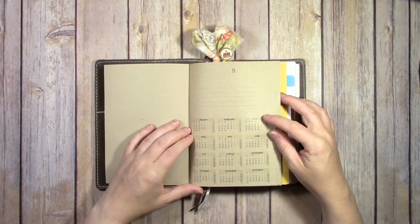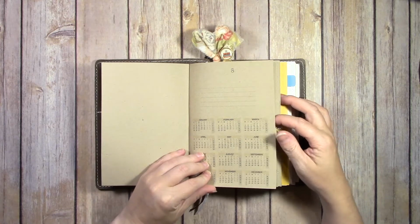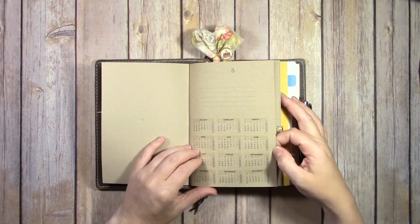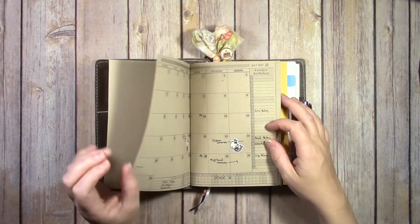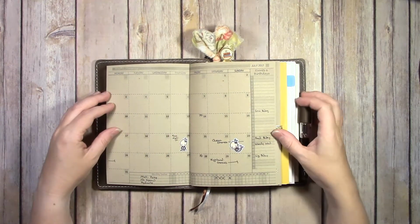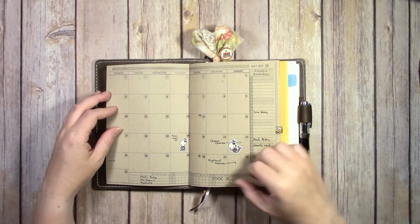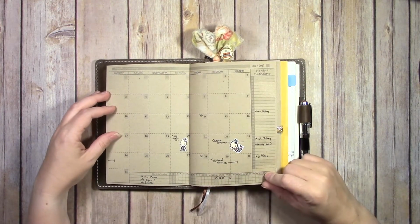So the first thing you have here is a year at a glance. And I'm not sure if it's 2017 or 2018. But I should probably find out. And then it goes into July. I really like the layout of this monthly calendar because there's a spot here for events and birthdays. And then there's a monthly tracker right down below.